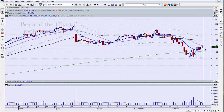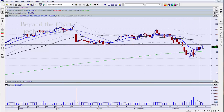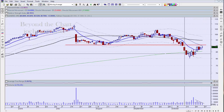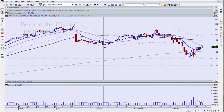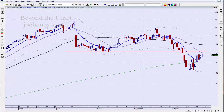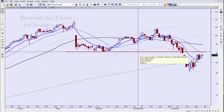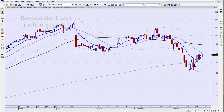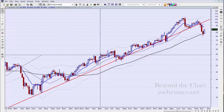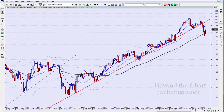So again, we'll be watching to see, does this roll back over, or does it continue to push back up and try to get back up through that? I've got a feeling that's going to come in and play out like resistance. So it didn't provide a whole lot of support, though. I can tell you, when it came right down through that pretty quickly. See if the weekly, oh yeah, I did want to take a quick look at this.